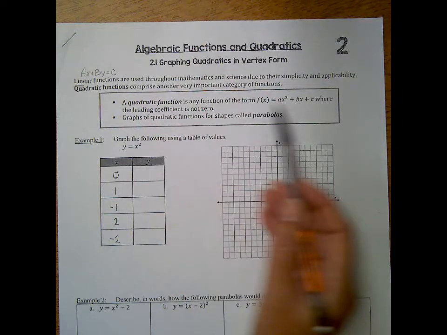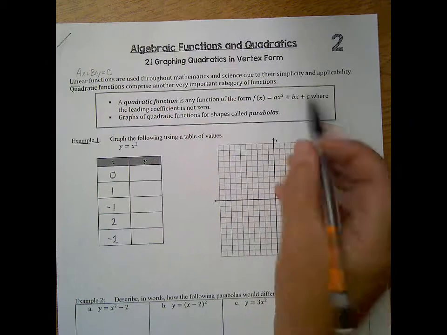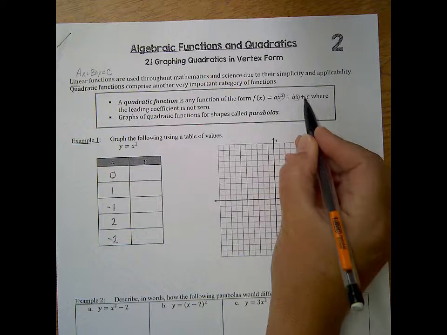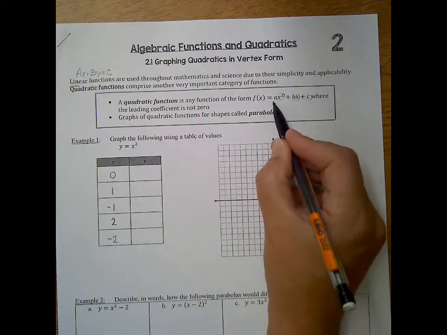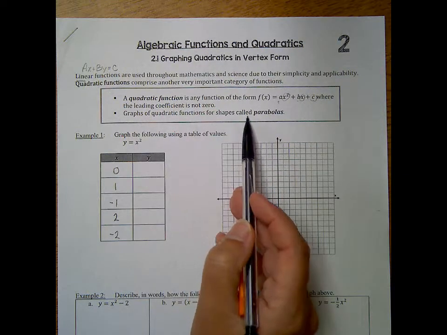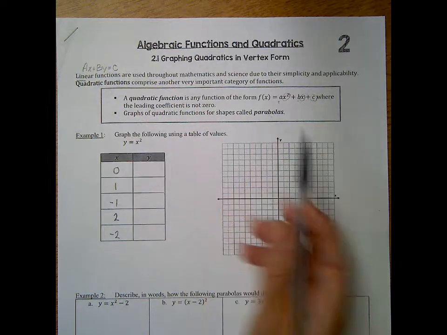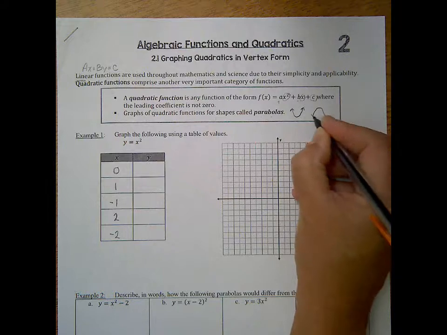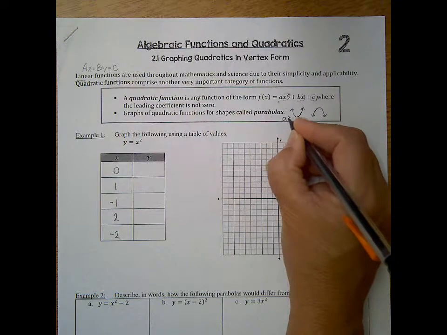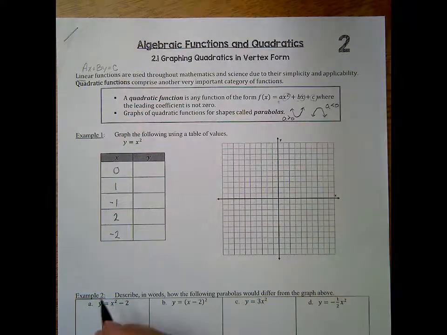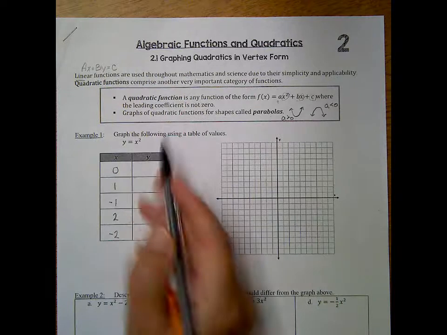A quadratic function is a function in the form ax squared plus bx plus c. So notice you have a square term, and then what's called a linear term, and then a constant term. And a, b, and c are integers, but a cannot be equal to 0. Graphs of a quadratic function have shapes called parabolas. You've seen a parabola before. It looks like this or like this. It's going to face up if your a value is positive, and face down if your a value is less than 0, negative.